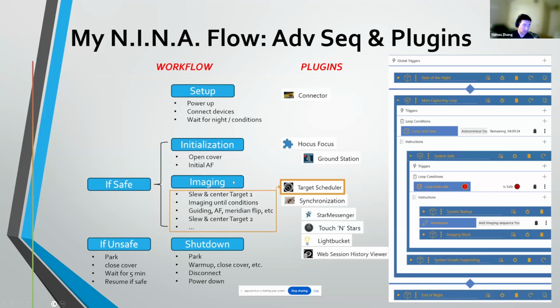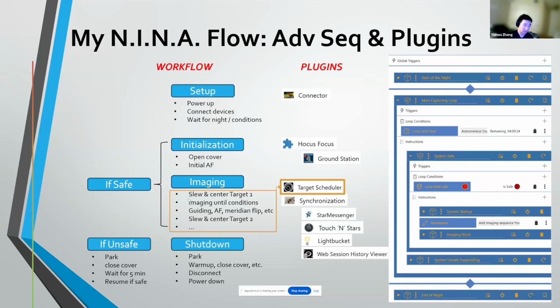And then into the imaging side, I think this is worth highlighting a little bit. Traditionally, as some of you showed, you plan your target one, you plan the time to switch target one, and you do your imaging. You tell N.I.N.A how many images you want to collect in what sequences, in what loop conditions, and then at the right timing you switch to target 2, and then you do the same. You switch to target 3, and so on over the night, and then over different days you probably want to change target 1 and target 2. You probably want different targets or different conditions or a different number of exposures per night.